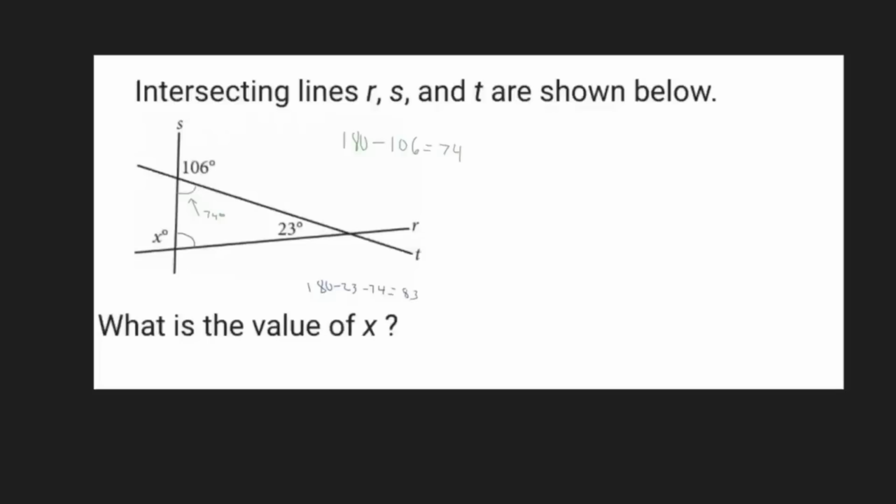So because this angle is 83 degrees, that means we can also use supplementary angles again to find the value of X. Now why? Because we have two angles lying on the line R, right? So any two angles on a line will be equivalent to 180 degrees. And so here we're going to just do 180 minus 83 and get our value of X, which is going to be 97 degrees.